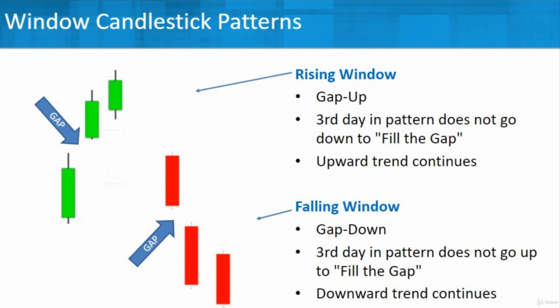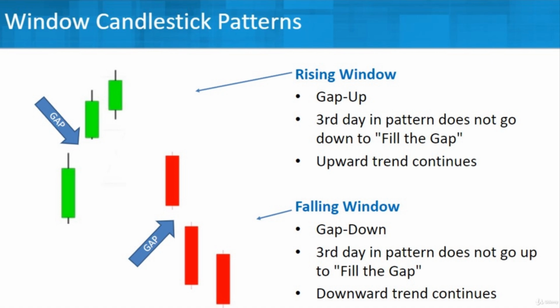Sometimes people trade and they're like, oh, I anticipate it's going to go down because we have this gap and it's not really a lot of volume behind it, not a true breakaway gap. So that third day, it's going to come back down, is what we'd be watching for. And if it doesn't come back down, then we have a true breakaway gap. This would be what you could call a rising window pattern, where the gap isn't filled and the upward trend continues.